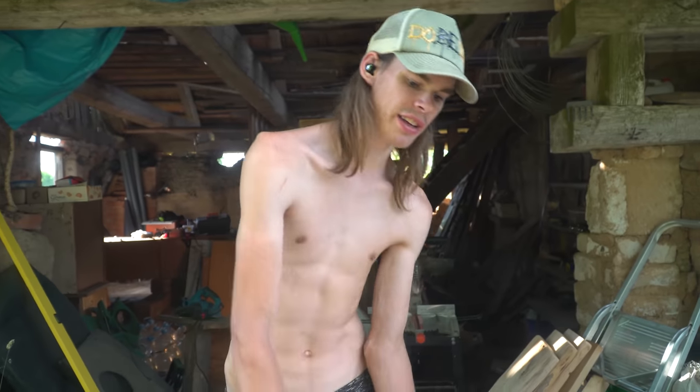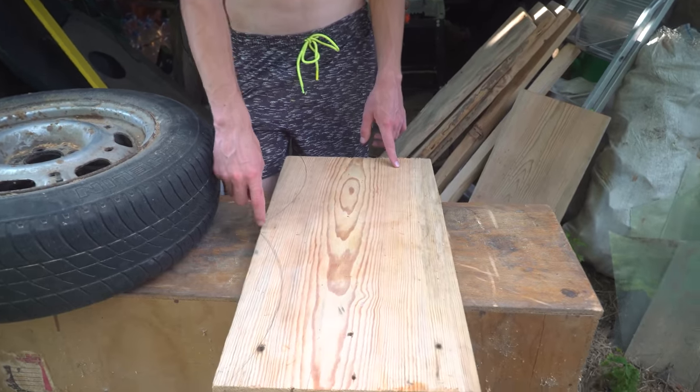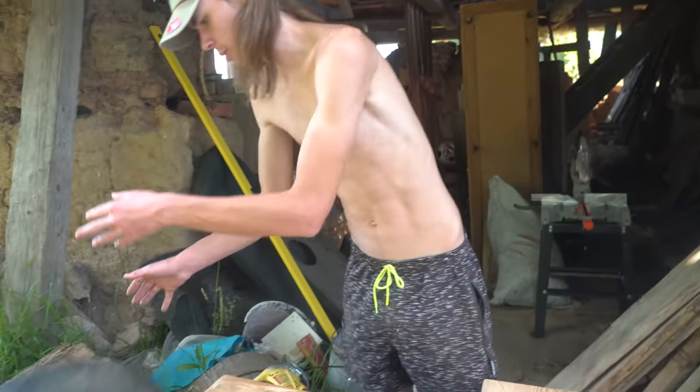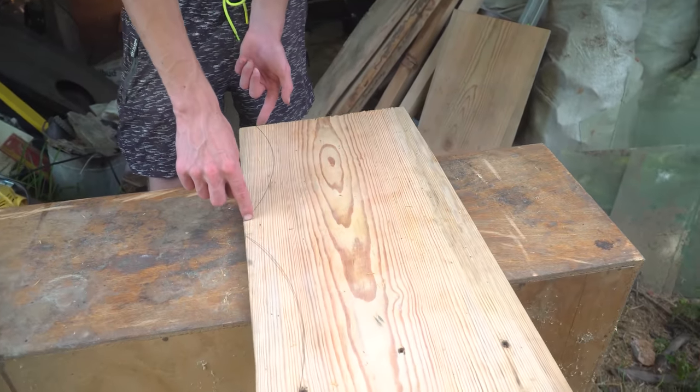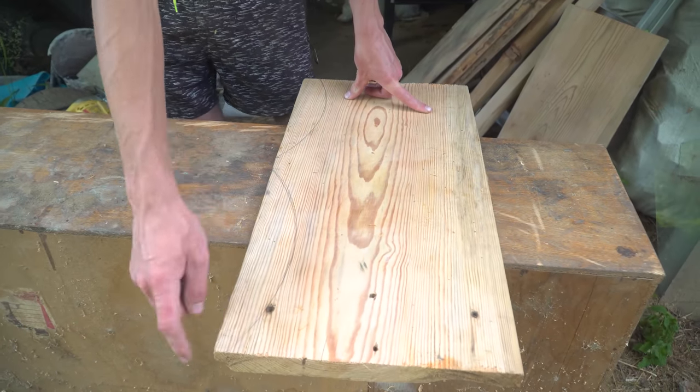So this is the side for the shelves, and instead of being just plain wood, we decided to make some nice curves here using an old tire, which we don't need anymore. Yeah, we're gonna copy paste it on that one. So the bottom is gonna be a bit smaller shelf, so it's a bit of a smaller curve than the top one. Looks nearly like a complete curve.